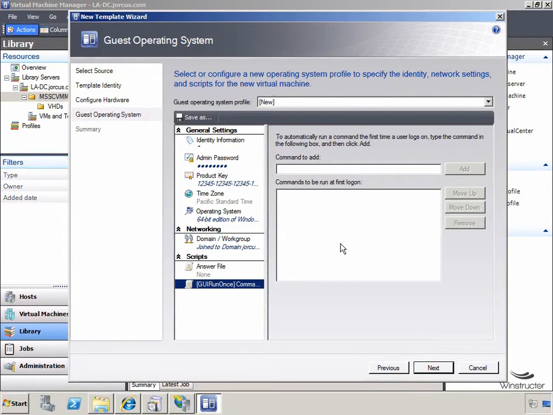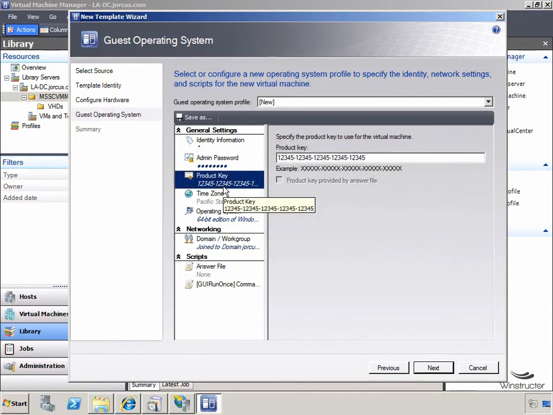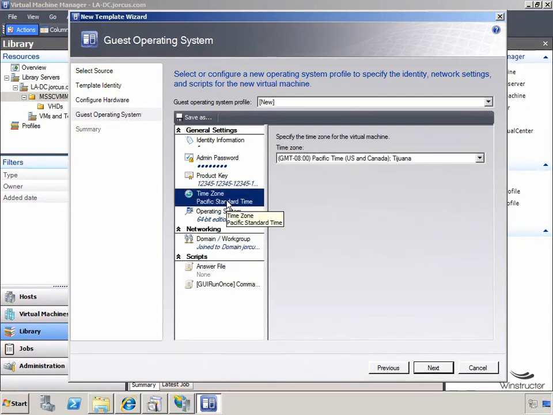So far we've set what the hardware should be for any new machine, and we've specified when we build a Windows 2008 standard machine based on this template, it's going to be added to our domain using this product key. The time zone's going to be set, and so on. So all this is going to save us a fair bit of time. And by the way, if you don't want to use these customizations, you don't have to take the time to set it all up. That's your choice.